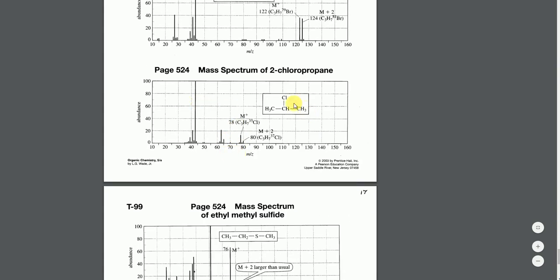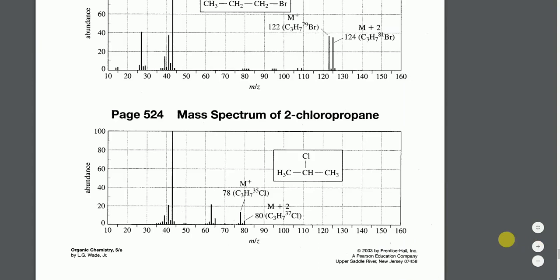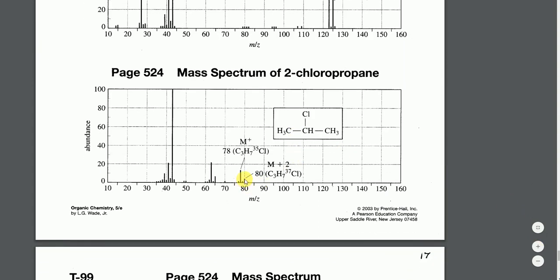Now let's look at chlorine. Chlorine has 75% and 25%. So you'll see a peak, this is the furthest peak. Then you'll see a peak, this one right here where the arrow is pointing, I'm going to zoom in a bit. It looks about 25% the size of this one, like a third of the size almost, right? So this is 75%, this is 25%. And so you'll have these two main peaks for chlorine. And that's just something else you identify.